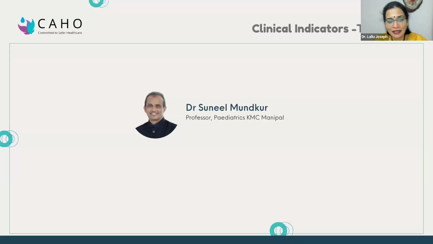You are. Okay. So, Sunil sir, though he requires no introduction, let me take a few minutes. He is the professor of pediatrics from Kasturba Medical College, a faculty of KAHO, and has been instrumental in framing several training programs of KAHO. I truly appreciate your efforts, sir. Thank you very much for joining us. Over to you for the next set of 4 indicators, sir.